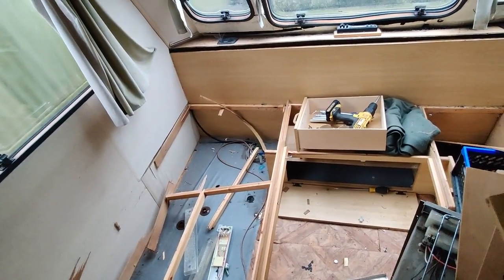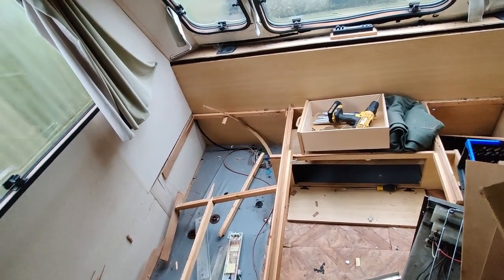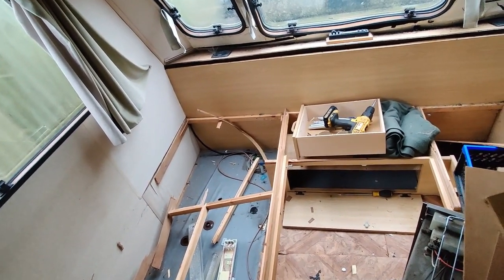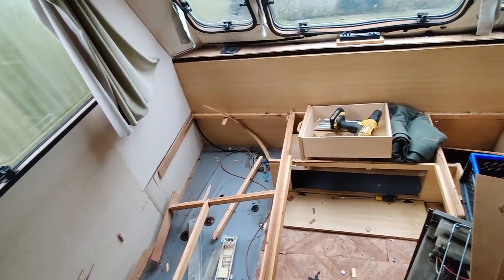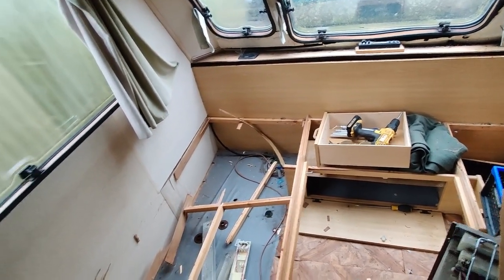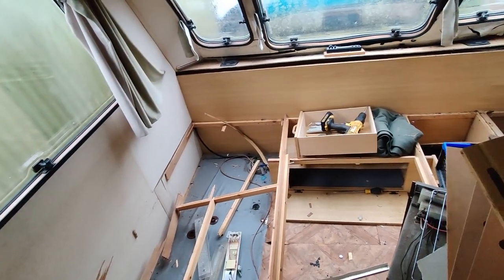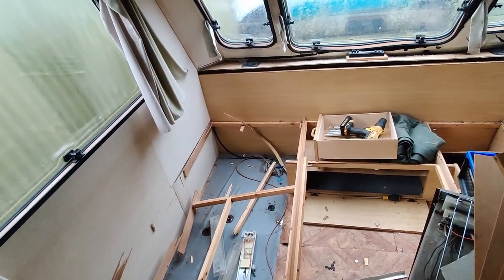Got another drawer over there. I do have a couple more of these drawers, and one thing I'd thought about doing was putting a couple of drawers in the back of the van, just for miscellaneous items that you don't really want rolling around. So again, I'm just playing with ideas here. I'm just getting it as much dismantled as possible. But yeah, I'm getting there slowly.